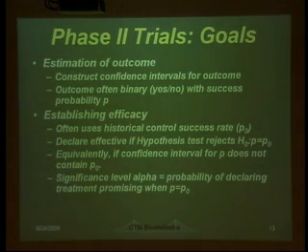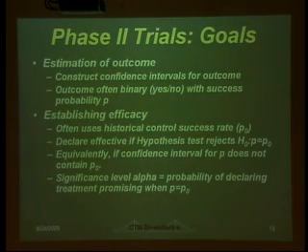Oftentimes, especially in the cancer setting, you're dealing with a binary outcome, yes or no type response, like a complete response to the chemotherapy, or not, or a partial response to chemotherapy, and those would have a success probability denoted P here. In addition to estimating the outcome, you're sometimes using this as a screening tool, so you want to try and establish whether there's potential efficacy here. And oftentimes this is done because you're only enrolling patients on a single arm.